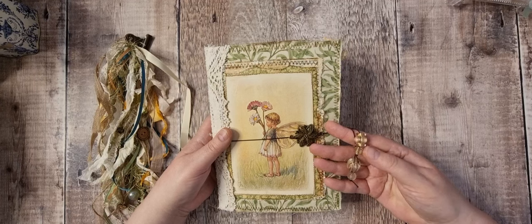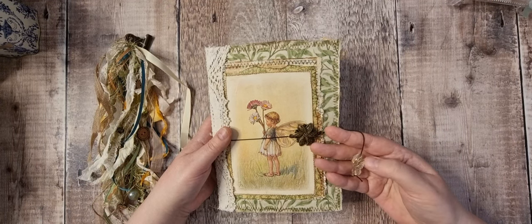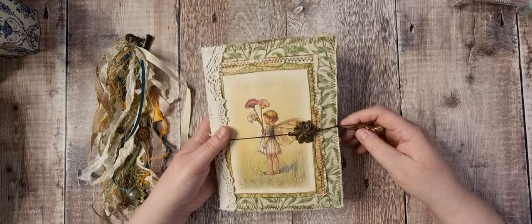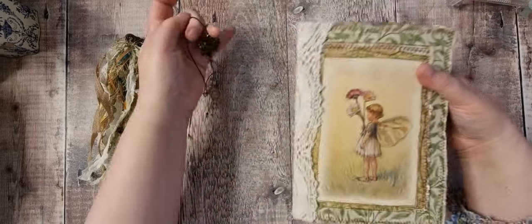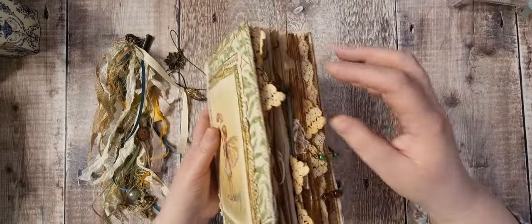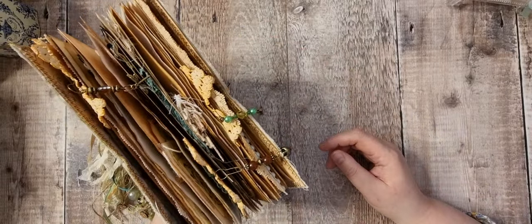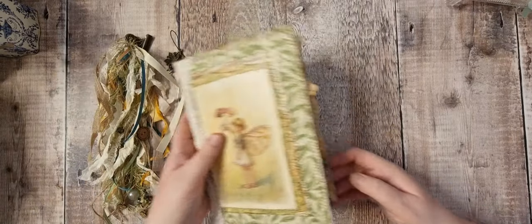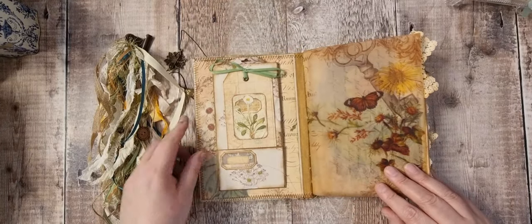And then on here we've got some beautiful beads with some gold running through. They are only plastic beads, these aren't glass beads. And then we've got that charm on the front, so really easy to take on and off. That's the side view with all those little tabs and charms. So let's open her up.